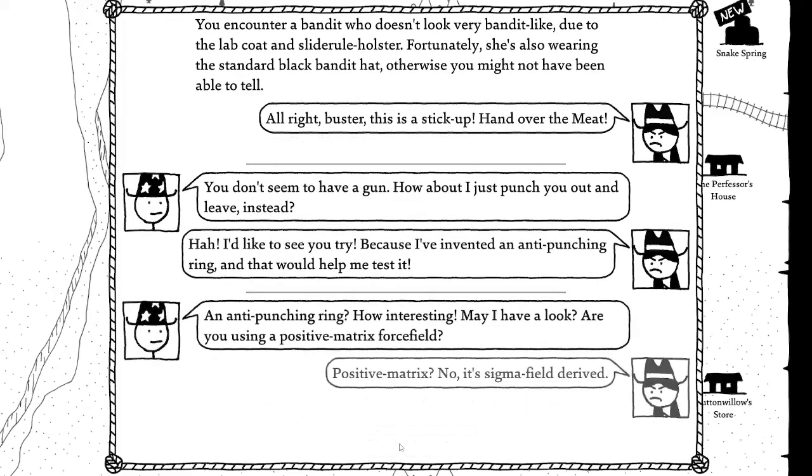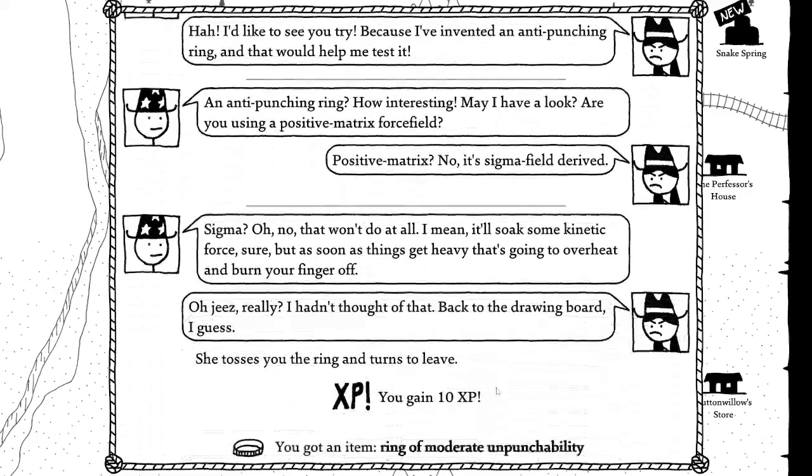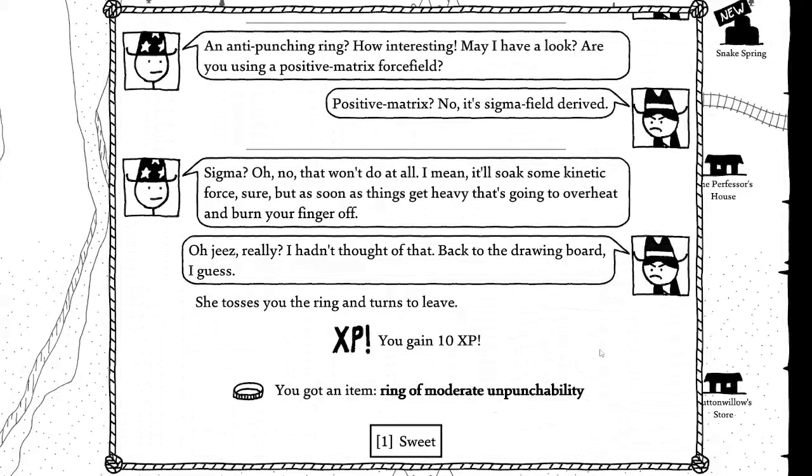Let's examine her ring. An anti-punching ring? How interesting. May I have a look? Are you using a positive matrix force field? Positive matrix? No, it's a sigma field derived. Sigma? Oh no, that won't do at all. I mean, it'll soak some kinetic force, sure, but as soon as things get heavy, that's going to overheat and burn your finger off. Oh geez, really? I hadn't thought of that. Back to the drawing board, I guess.